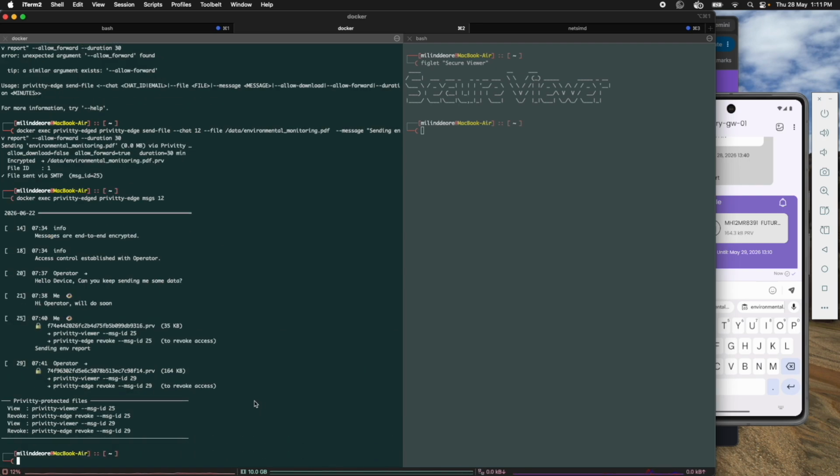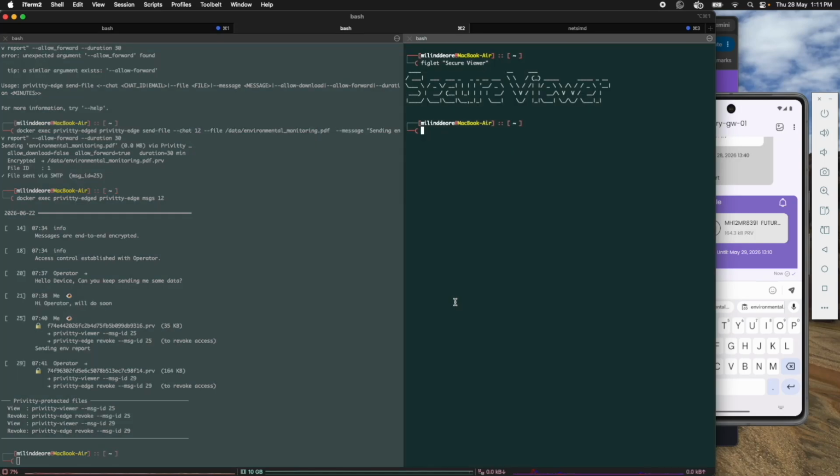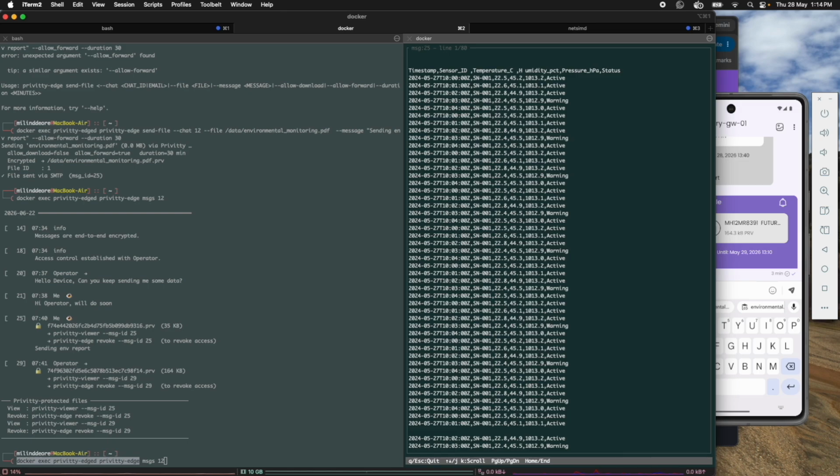Viewing on the gateway. On a gateway device, you typically won't have a graphical interface. If you need to inspect received data directly on the terminal, you can use the built-in message viewer. Here we're viewing message 25 and message 29.